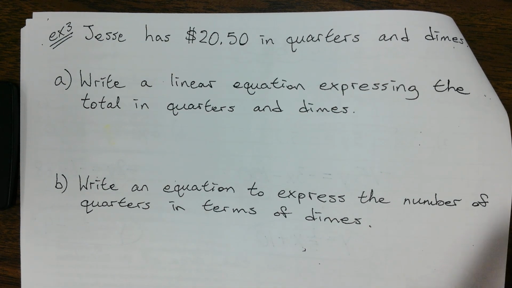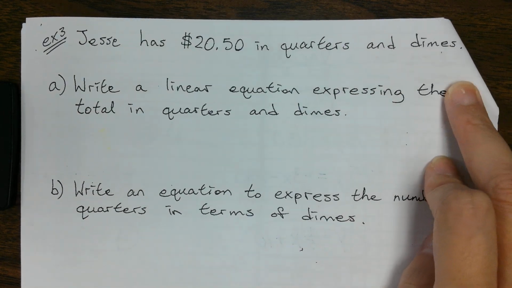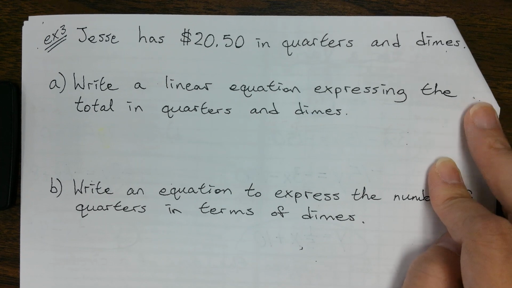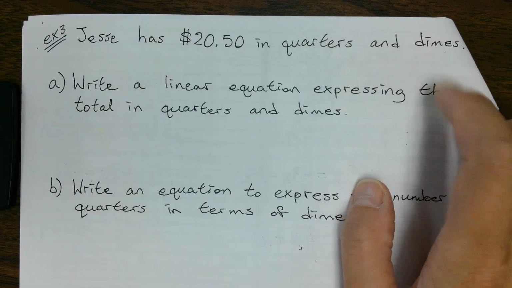Yes. Okay, so Jessie has $20.50 in change in her pocket. She has like big pockets or something. Yeah. She has 2 pockets. All right, and there's no loonies or toonies in there as well. There's all quarters and dimes only.